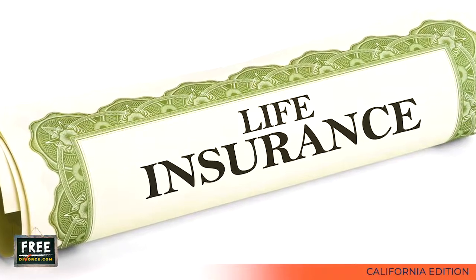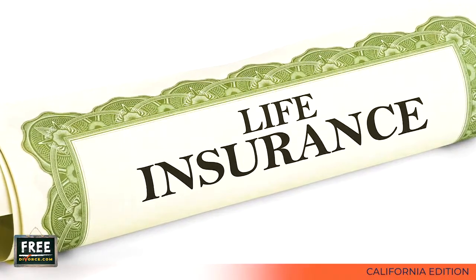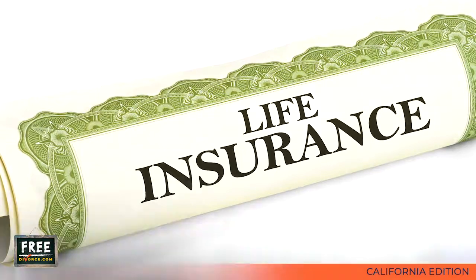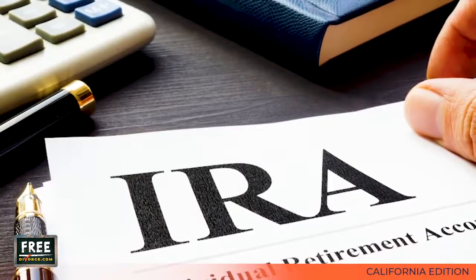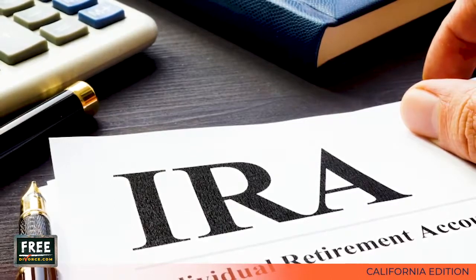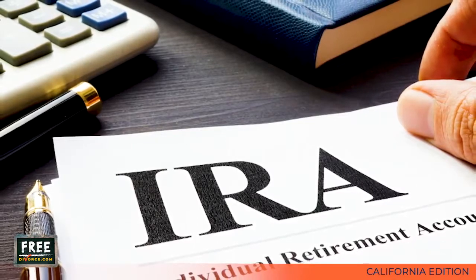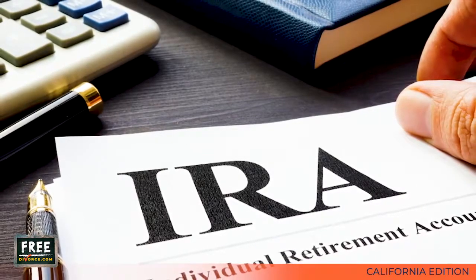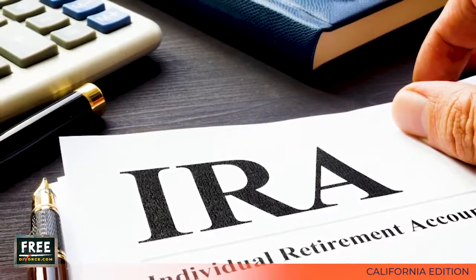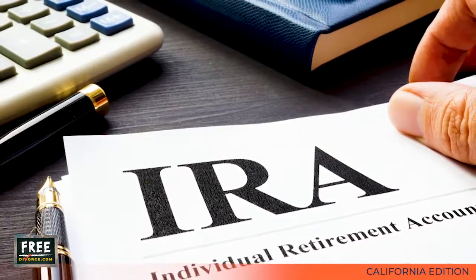The same idea applies to bank accounts with survivor benefits. Some types of bank accounts have designated beneficiaries that will receive the funds upon your death. IRA accounts are an example. When you open an IRA account, you name a beneficiary to receive the funds upon your death. After your divorce, review your IRA accounts and change the beneficiary from your ex-spouse to whomever you want it to be. Review all assets that you own that have a designated beneficiary, including retirement assets.